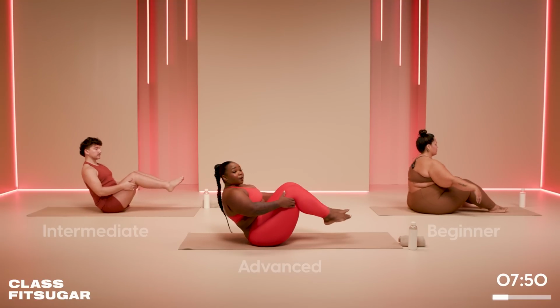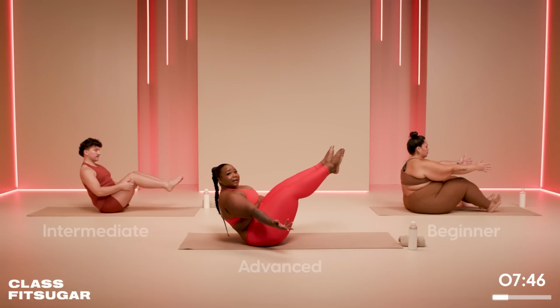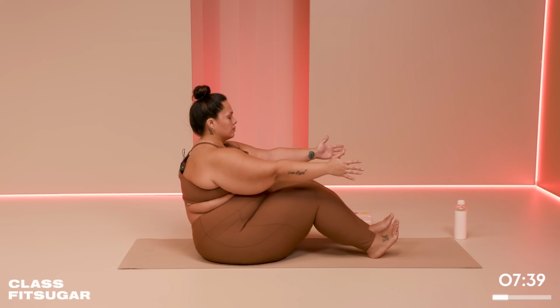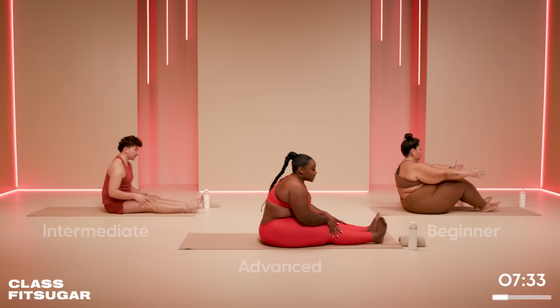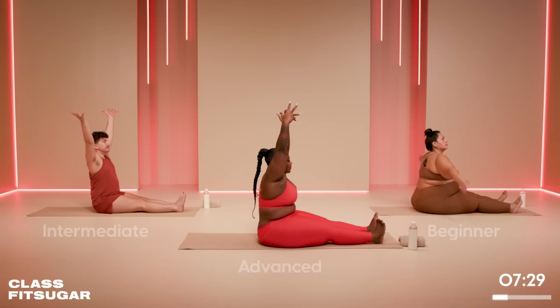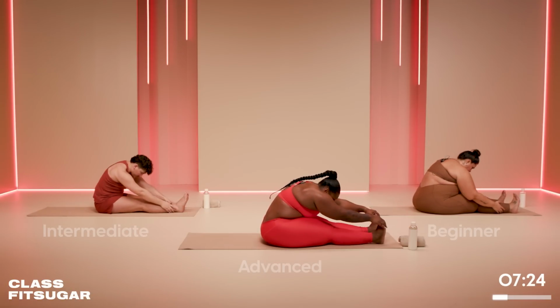Or, both feet can lift, core is engaged, or your legs can extend. This is balancing. Chest is elevated. Squeeze in. Shh. Keep breathing through it. Here for 3, 2, and release. Woo. Extend your legs out in front of you. Inhale, hands reach up. And exhale, forward fold. Let that go.